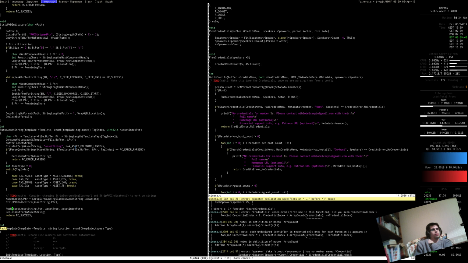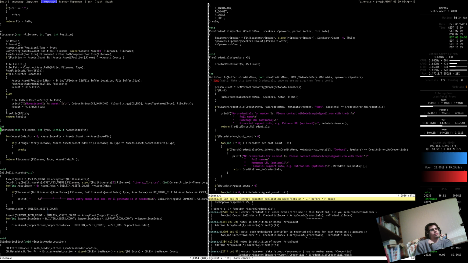And the asset string pointer. Where's that? Click, that's a buffer. So it produces that file name. So I guess it does end up using the same thing.